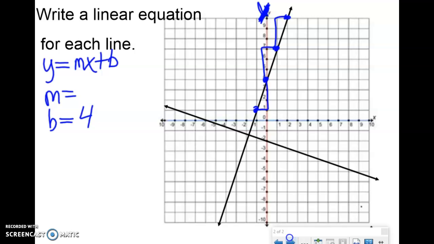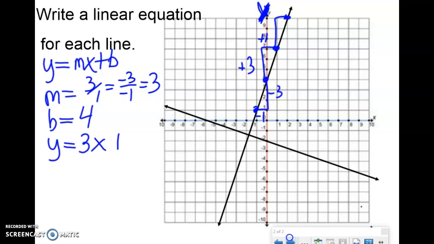Either way, the slope's going to be the same, because if I went up 3 and over 1, both of those are positive. I could go down 3 and left 1. And again, a 3 over 1 slope is the same as a negative 3 over a negative 1 slope. They're both going to be 3. And so we don't always have to write that 1 underneath. It doesn't have to be written as a fraction. So if we don't have to, let's just keep it y equals 3x plus 4.